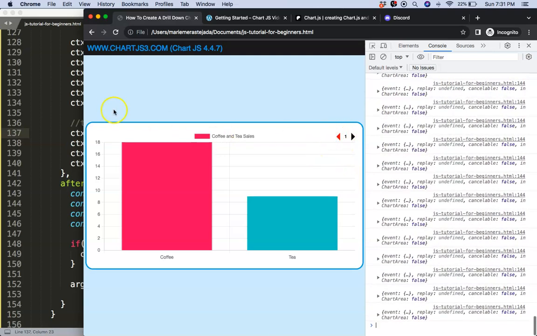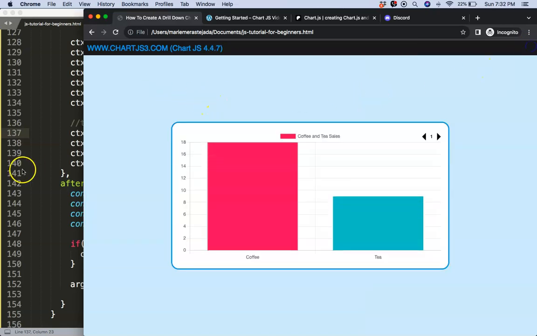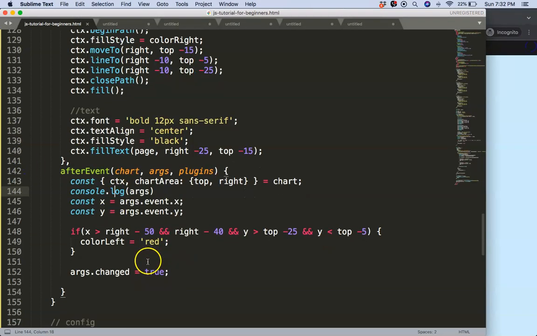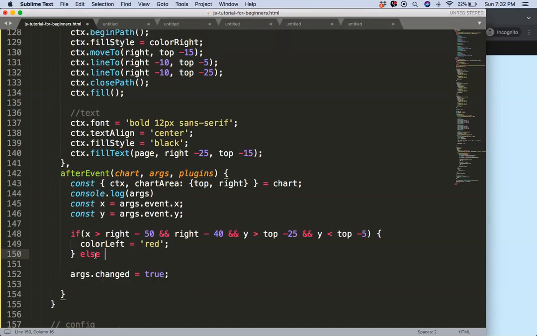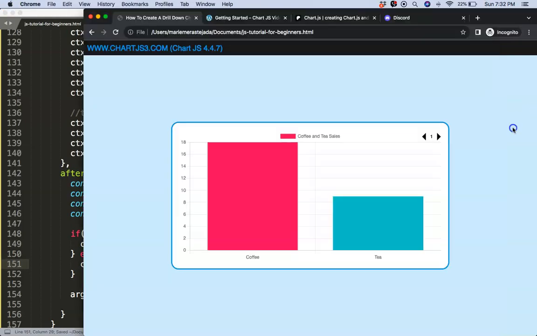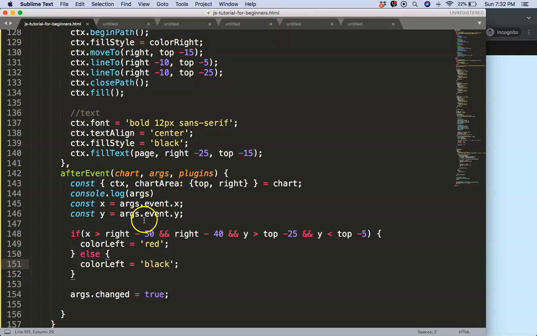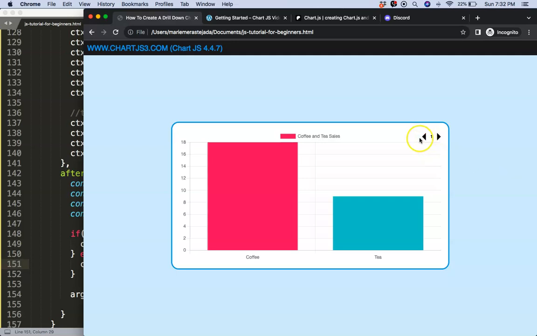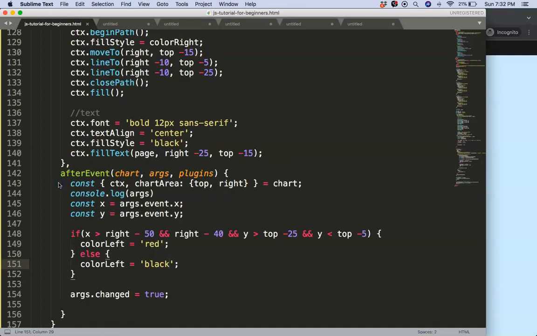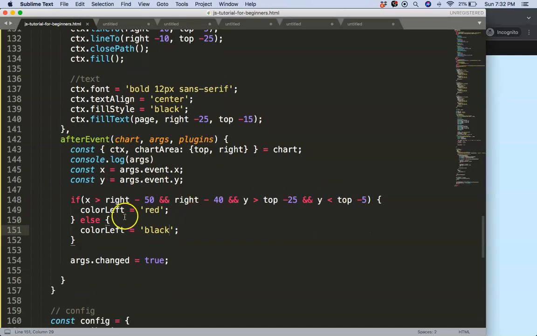As you can see right now, it's stuck. It forgets to reset. So that's what we need to do next. Once we did this, we're going to say else, color left is black. Save, refresh. There we are. All right. And you can see here it's somehow in here, but are we maybe too far? The right negative right 40, and this one. Not sure why it is struggling there. It should not be even that far. Anyway, I'll leave it as it is.